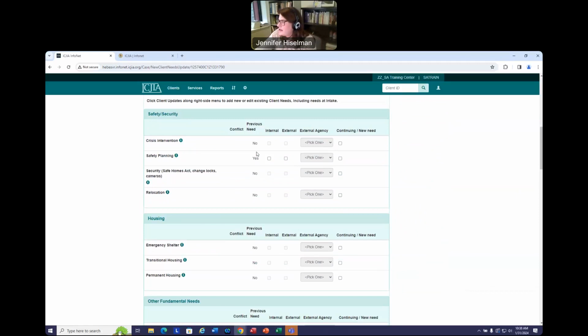And this previous need column is displaying yeses for all the needs I checked at her last needs assessment, which was December 1st. It's now January 2nd. So I'm going to indicate, let's see, we'll say safety planning was met internally with services, and that's no longer a need, or at least at this time.